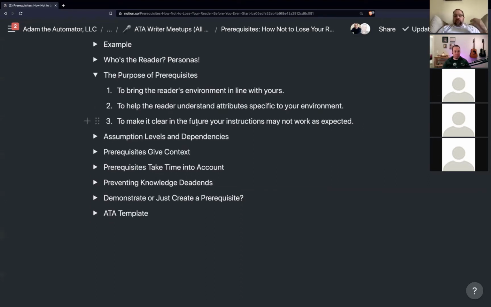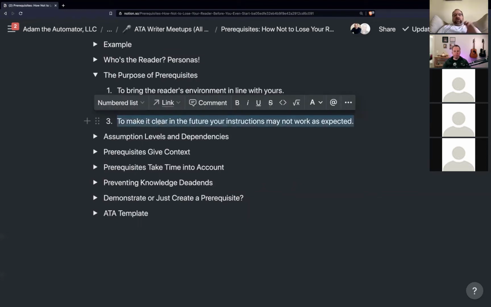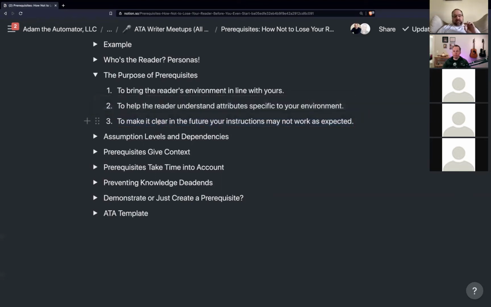And then third, the next one is to make it clear that in the future your instructions may not work as expected. This typically is not used for prereqs, but I really like this because this involves telling the version. So if you are demonstrating a version of a particular piece of software, all the steps that you're doing in that particular version 1.0, by the time somebody comes along, maybe 3 years from now, it's going to be at version 4.0, and it could be that all your steps don't make sense whatsoever.